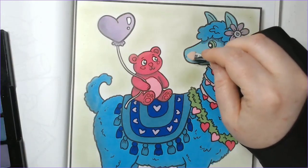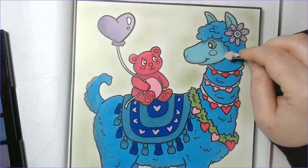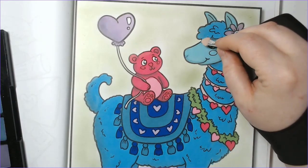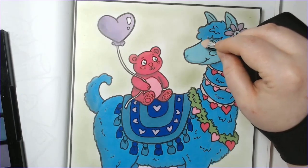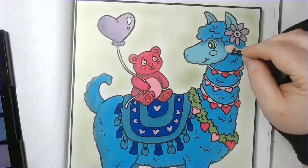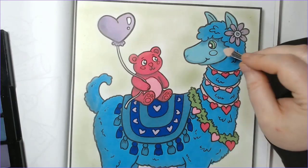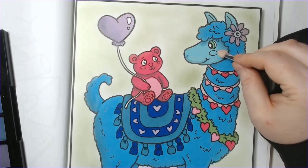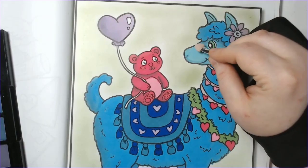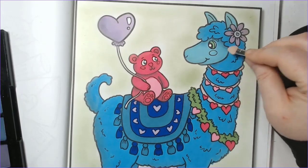What I figure we'll do is I'll show you guys this little bit of the llama, then I'll show you a little bit of coloring the full body of the llama. Then there's one thing I do to the picture that I feel like really makes a difference after I get all the shading done, and it's one of the things that bugs me about pastels. So I'm going to show you guys how I did that. Then, of course, I'll speed up the rest of the shading, and then we'll look at the finished picture too.